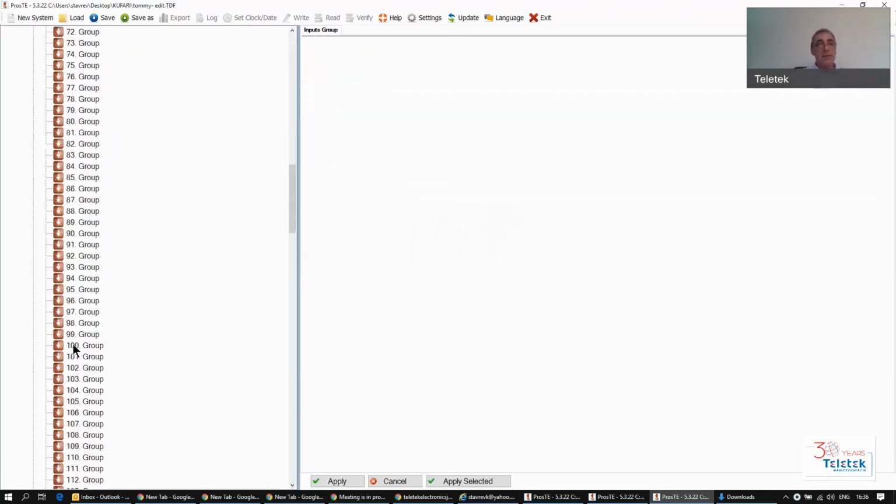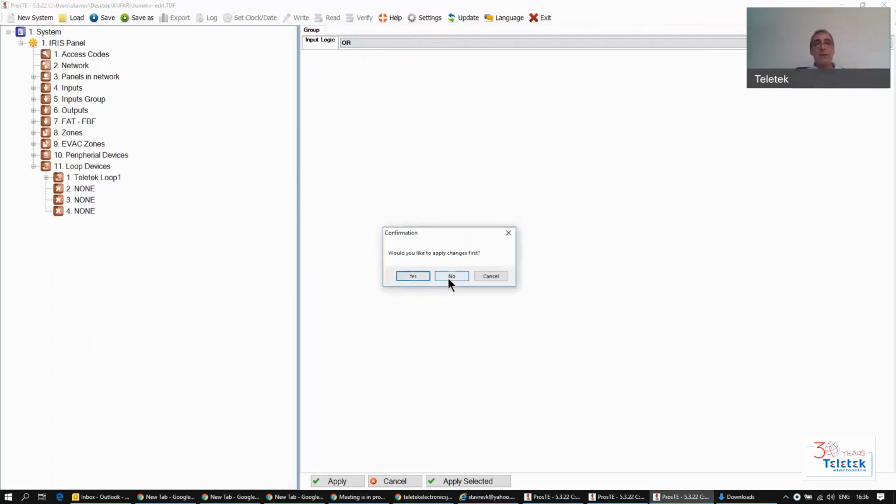Choose group 100, and you say the relation in group 100 will be OR, meaning if any one of those inputs in this group 100 is active, the group will be active. Or you can choose relation AND. That means that every one of these inputs belonging to this group has to be active in order to activate the group. By default, the setting is OR.